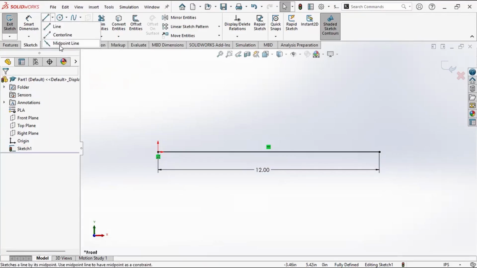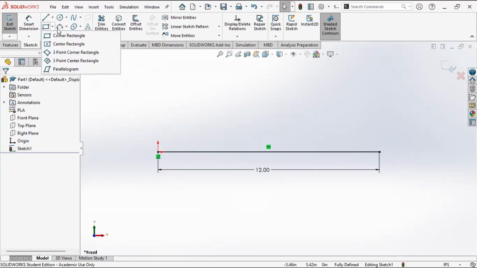For instance, line has a couple of choices as well. This ribbon will change based on which I used last. And I will say probably 95% of the time I'm working with 3-point arcs here. So that's why mine says 3-point arc. If you're booting up SolidWorks for the first time, here's my default to center point arc. And the difference is just how we draw it.